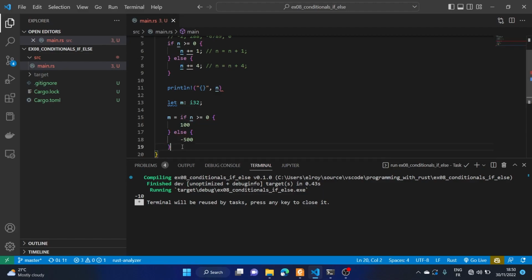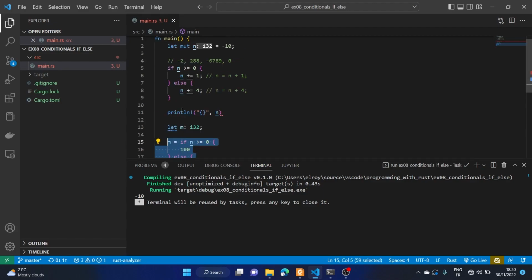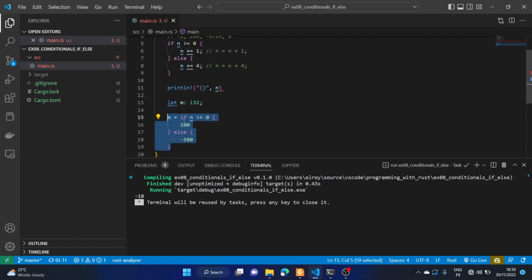So this is an example of an expression, while this is a statement. Now what we are saying is this is actually just one value, because the value 100 is what is going to be assigned to m if this statement here is true, while -500 is going to be assigned to m if this is not true.